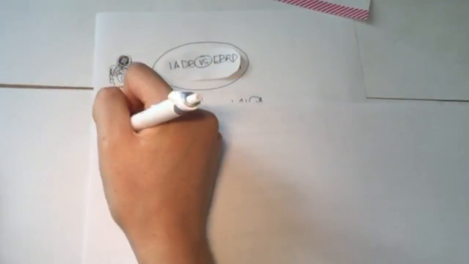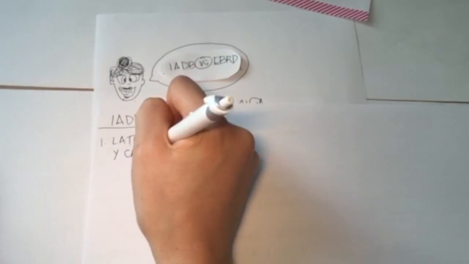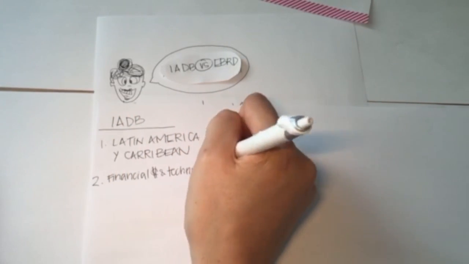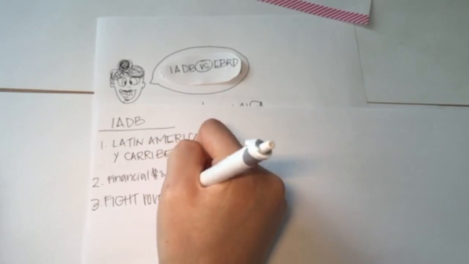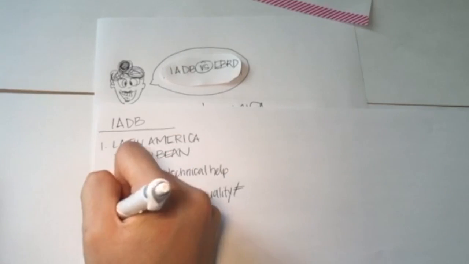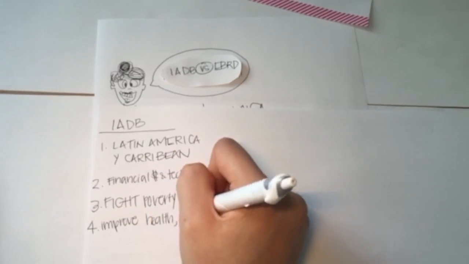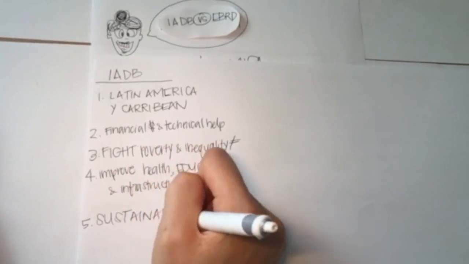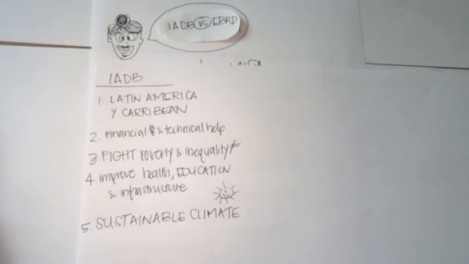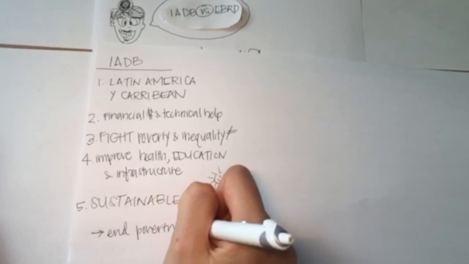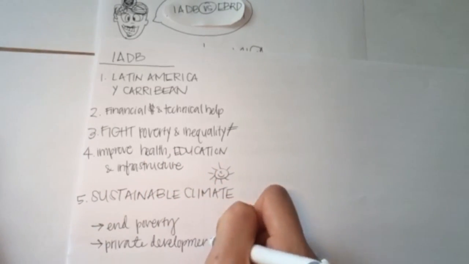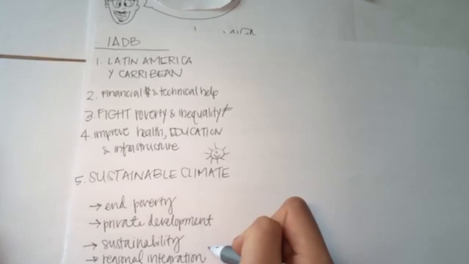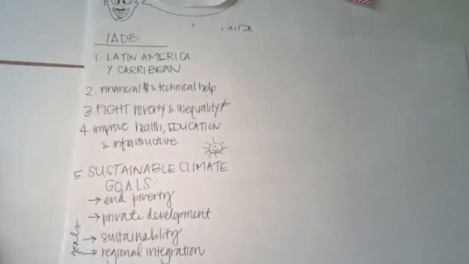And finally, the last two organizations which we are going to discuss are the Inter-American Development Bank and the European Bank for Reconstruction and Development. The IADB, which is the Inter-American Development Bank, works to improve lives in Latin America and the Caribbean. Through financial and technical support for countries working to reduce poverty and inequality, they help improve health and education and advance infrastructure. Their aim is to achieve development in a sustainable, climate-friendly way. Their goals are to reduce poverty and social inequalities, address the needs of small and vulnerable countries, foster development through the private sector, address climate change, renewable energy, and environmental sustainability, and finally, promote regional cooperation and integration.